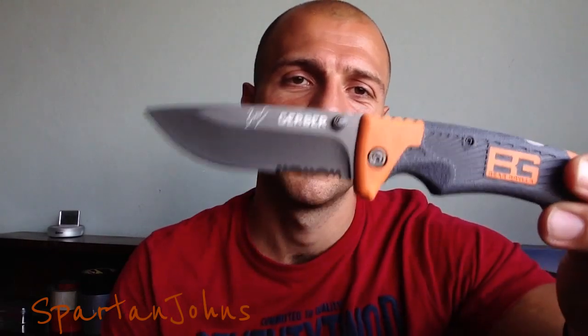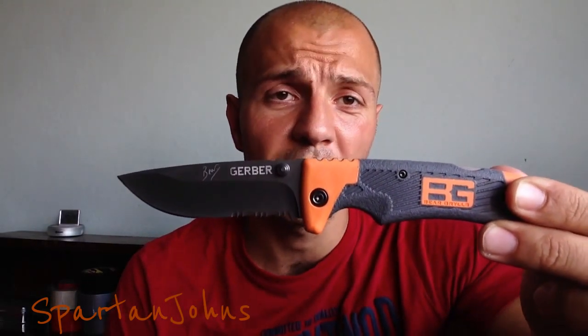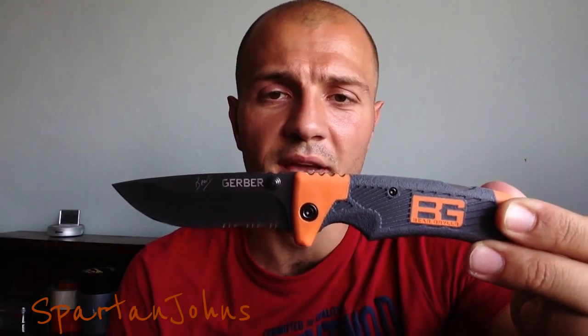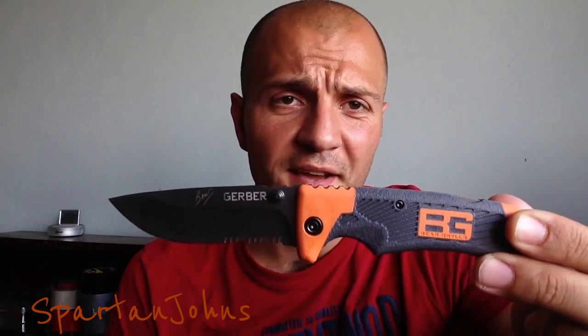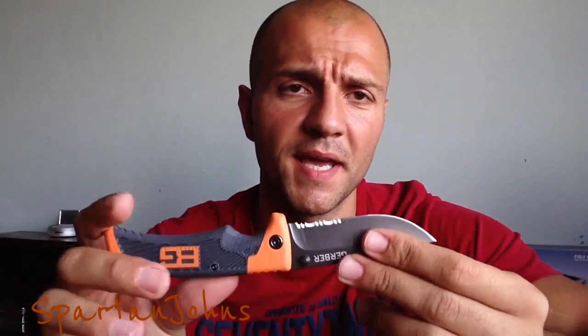Hey guys, this is the Gerber Grylls Scout folding knife. I got this knife for today. My friend asked me to sharpen it for him, and I did. I cannot tell you very much about the steel except for the fact that I sharpened it very quickly. I have no idea how long the edge will last on it because I'm not going to test it. Just first impressions here.